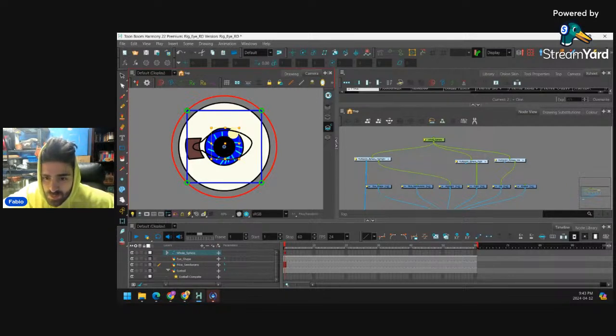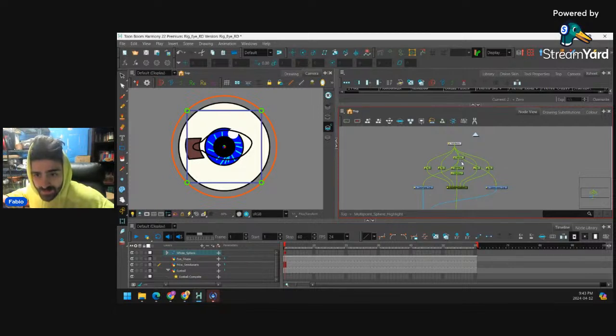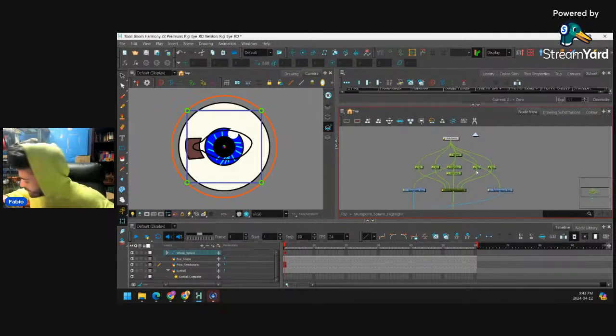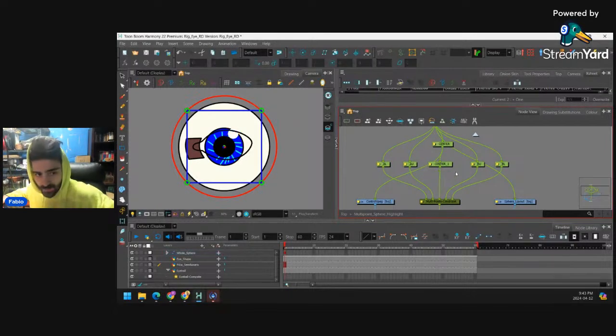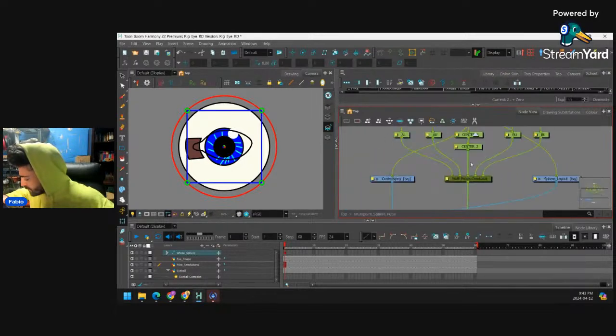Now alter the multipoint spheres inside the highlight version. Remove one of the center pegs as shown. Like, how would he ever figure this out? Inside the highlight, remove the bottom one. Gotcha. Oh, but then wouldn't it remove?